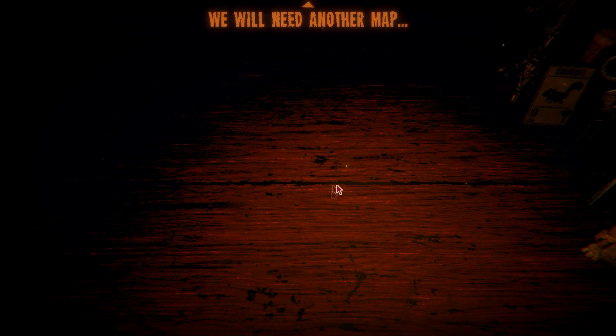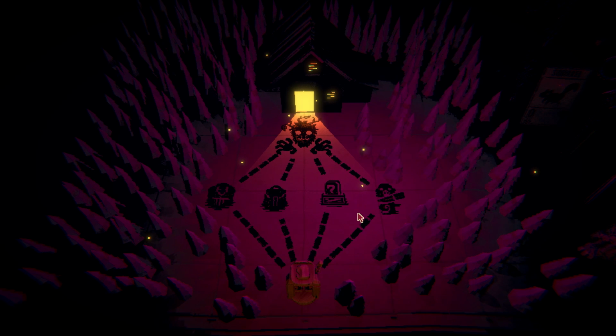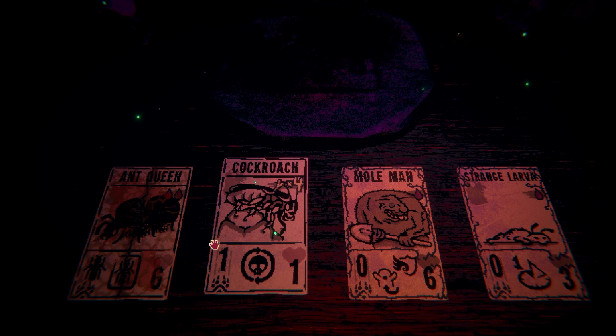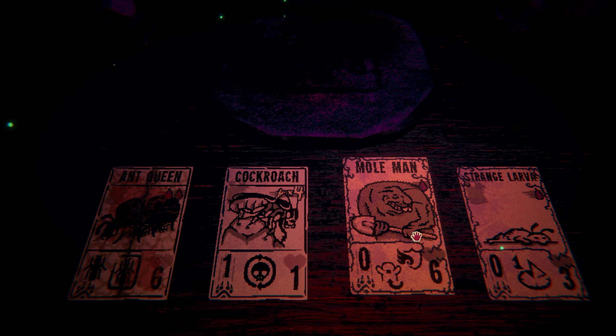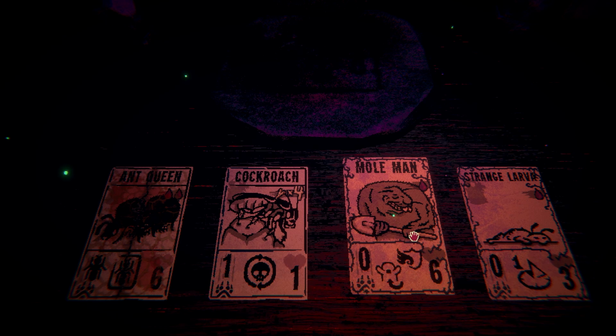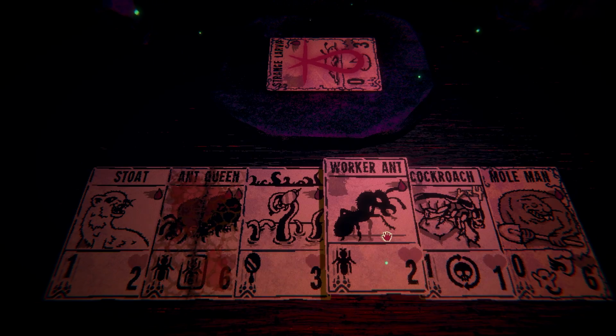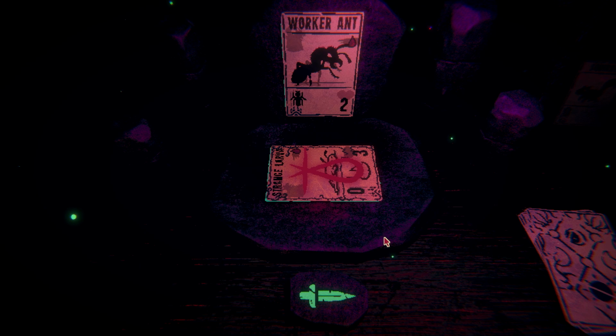The strange larva becomes Mothman. That's why I took it. We will need another map. It adds to our insect deck. I was tempted by Child 13, though. What's an evolved worker ant gonna look like if I do this?